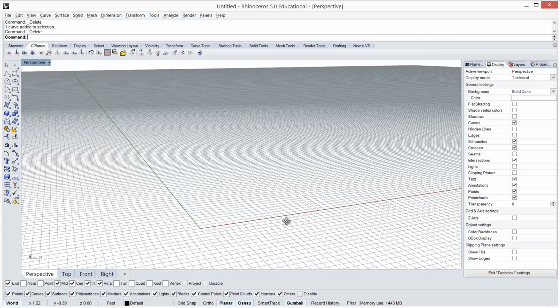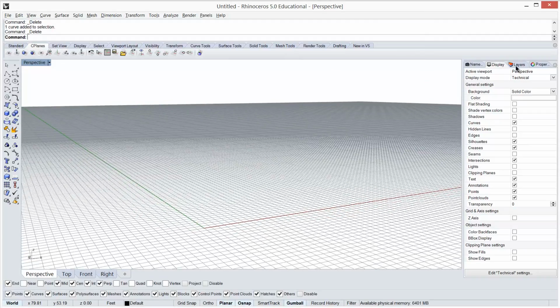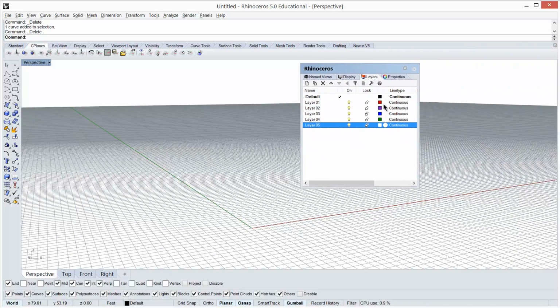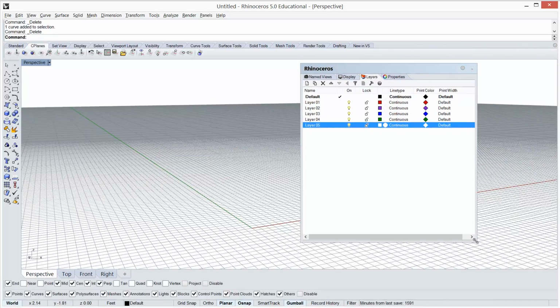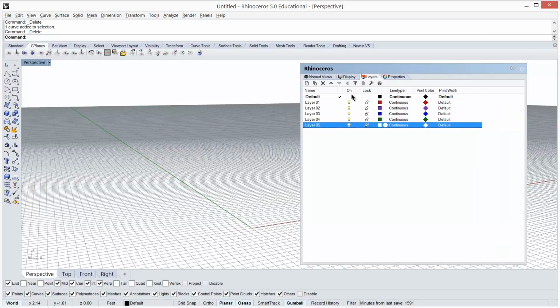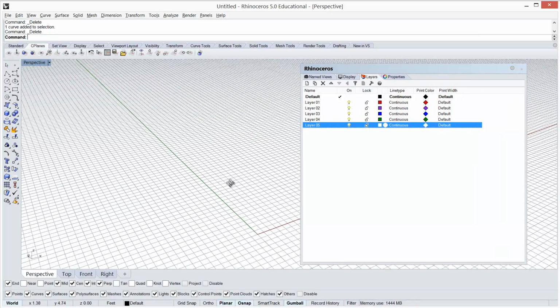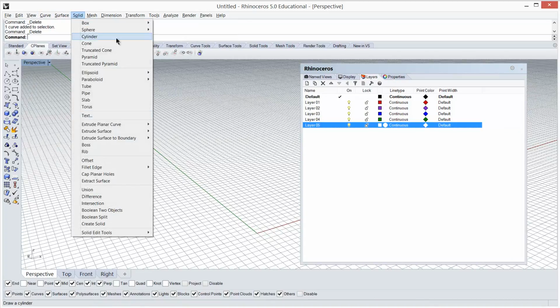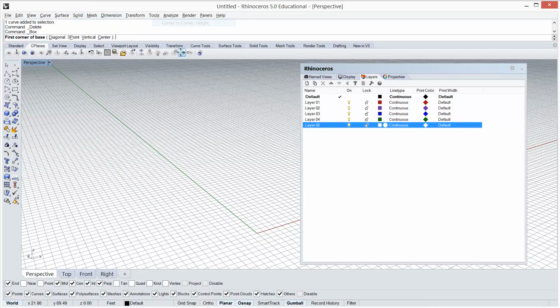In this video we're going to go over the layers a little bit more. Okay, so in layers, I'm just going to pop this off so we can expand it and really take a look at it. In layers you see a lot of options, and I'm going to throw a few objects onto the canvas so we can talk about them a little bit.